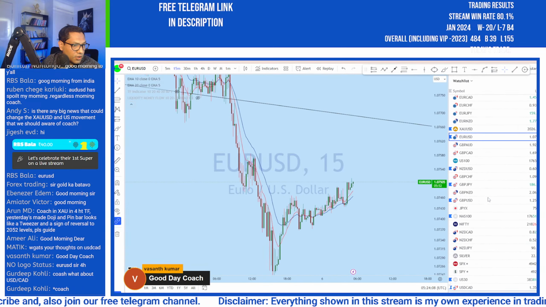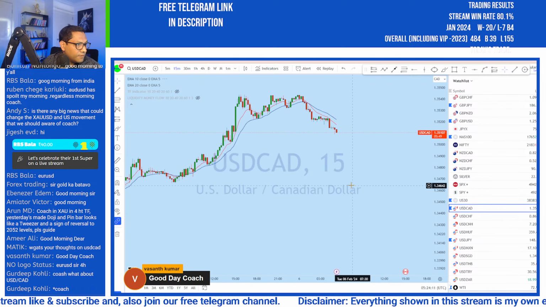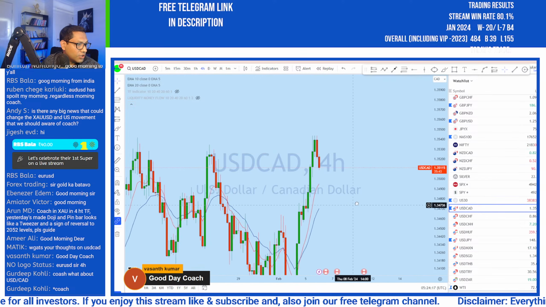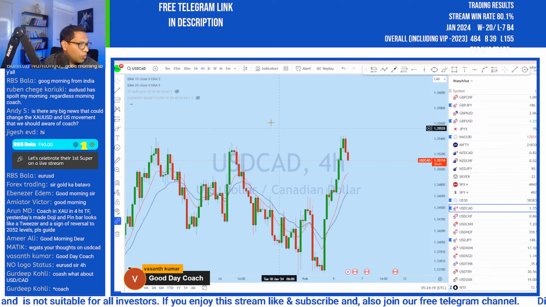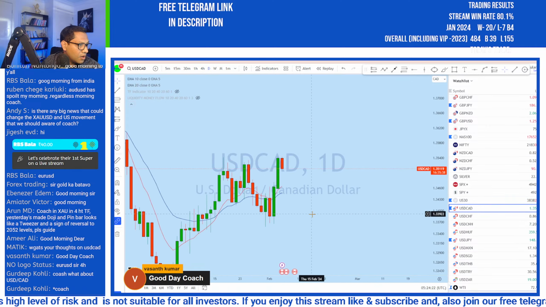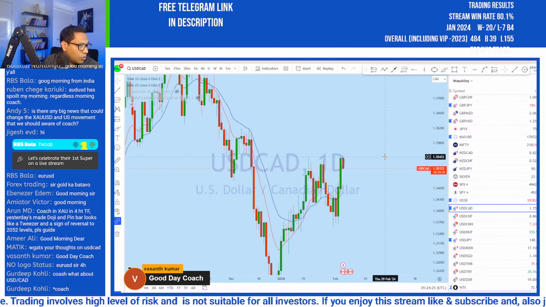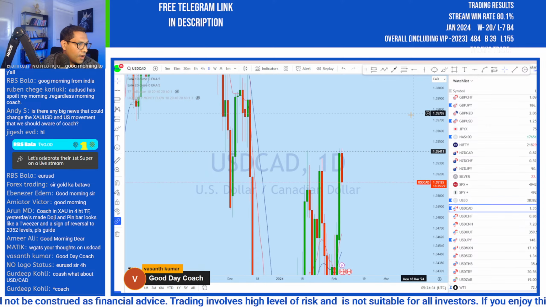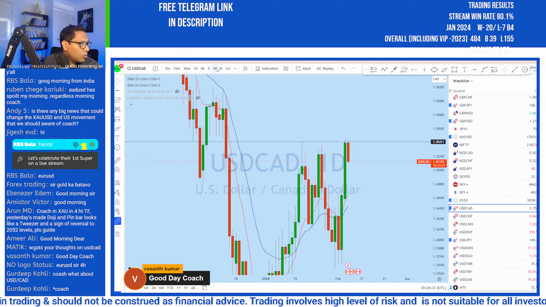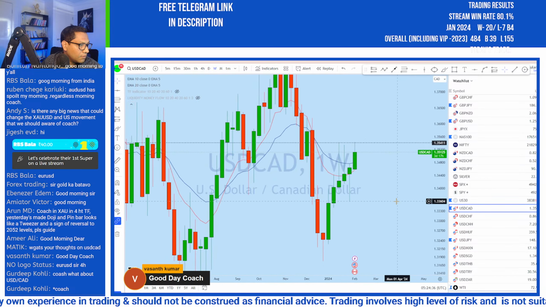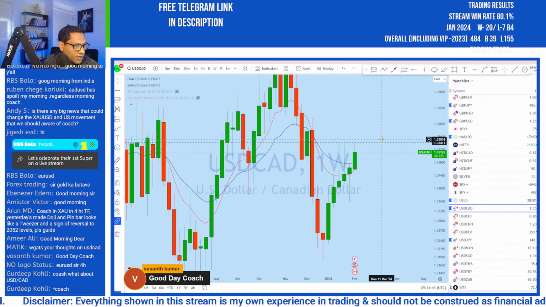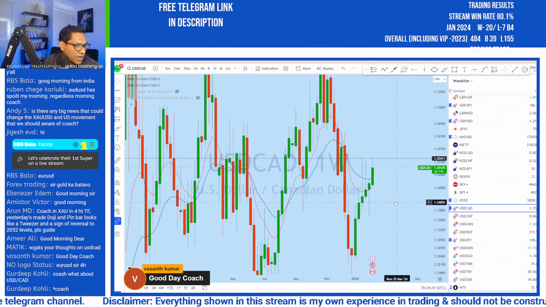If we look at dollar CAD in that area, because there's CAD news coming, we might see good movement in the CAD as well. So back to back two days of bullish move on CAD. This is the resistance level. If you look at the weekly chart, there was a pin bar last week. The market opened with a gap and we have seen immediate rejection to the upside. After reaching that resistance, the price is again coming down.